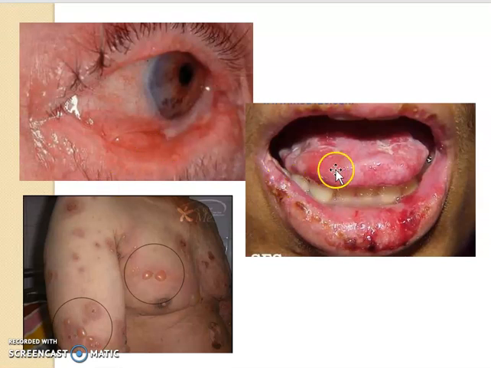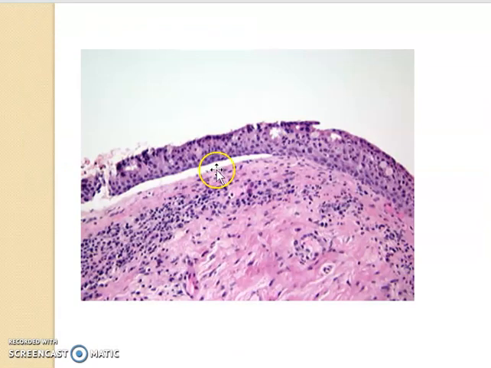Let's have a look at the clinical features. Again, the mouth ulcers are basically irregular margin ulcers, no pattern, similar to pemphigus. This is what we call cicatricial scarring of the eyes. These are intact bullae of the body. Histologically, at the basement membrane there is very clear, clean-cut clefting. This is the epithelium, this is the connective tissue. So the attack of the autoantibodies is here.